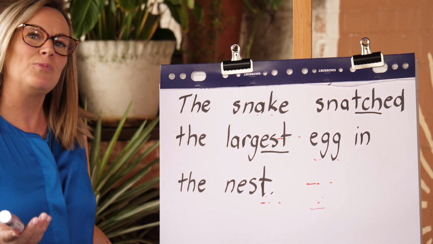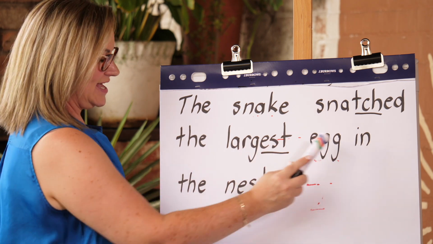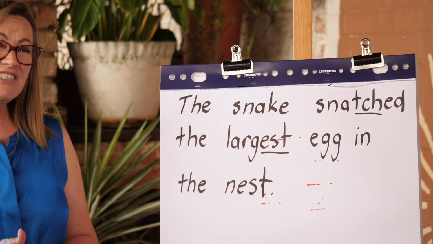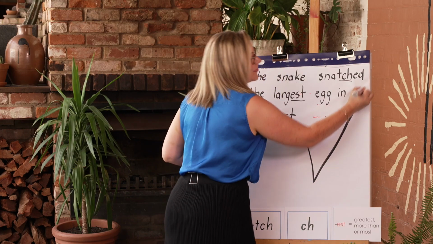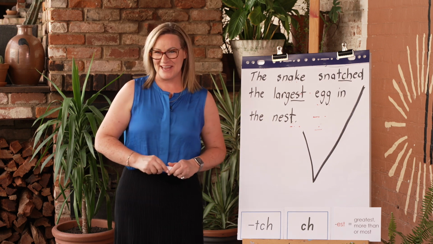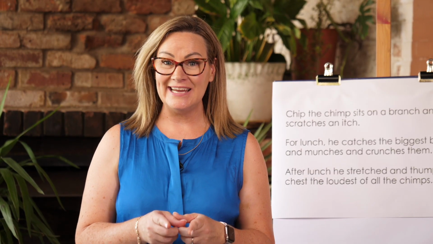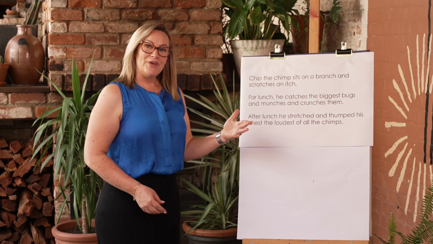Excellent, let's read through this once more. The snake snatched the largest egg in the nest. Now, if I was going to give myself a tick today, it would go something like this, I reckon. Awesome. Back for our last activity. Last part of our lesson is to do our reading. I'm going to read through first.